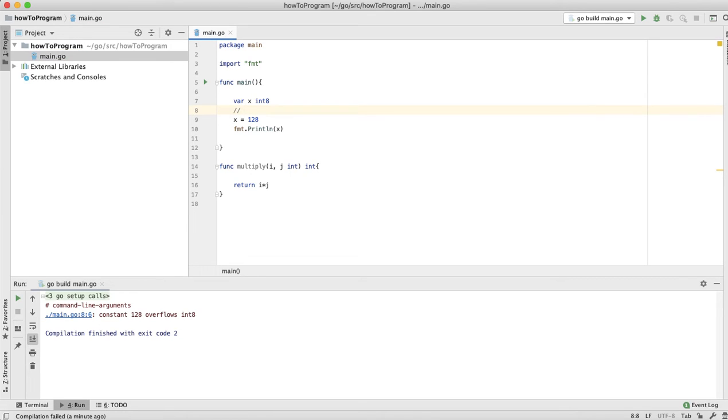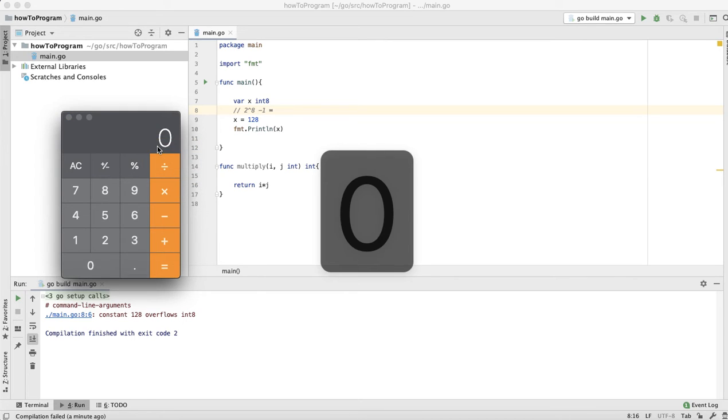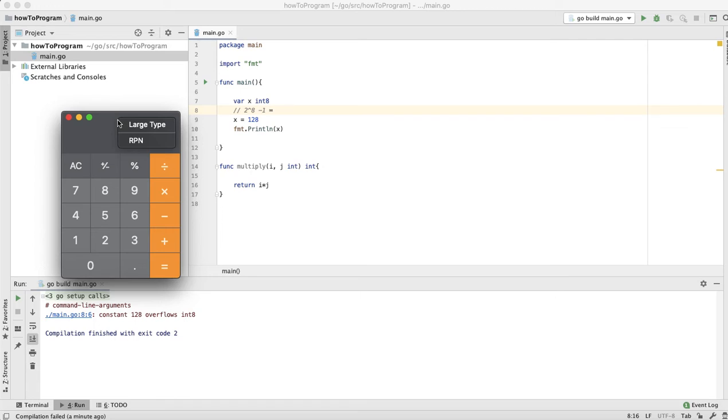2 to the power 8, what is it, minus 1, what does it equal? Let's see, calculator. What is this?